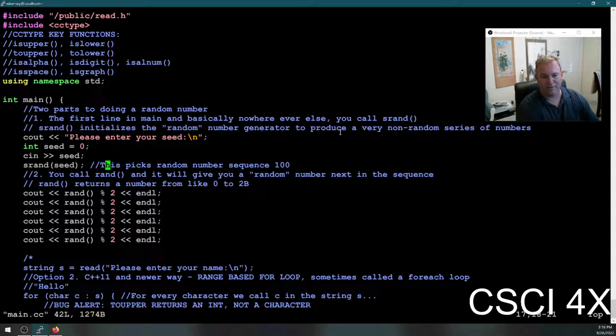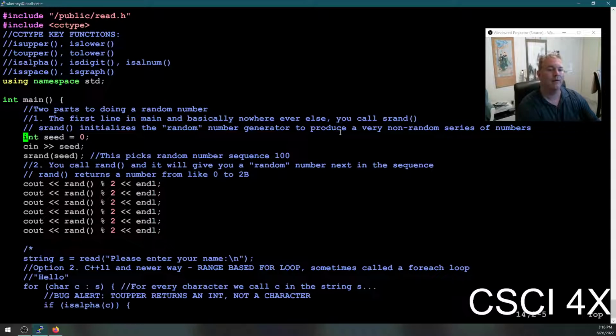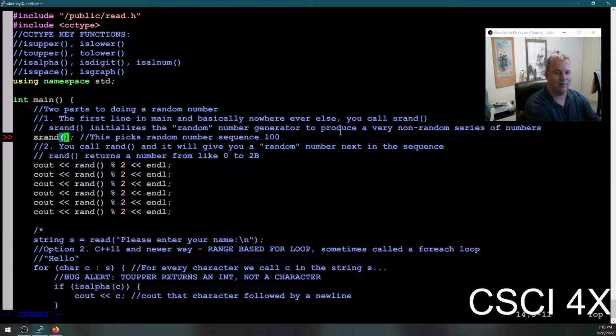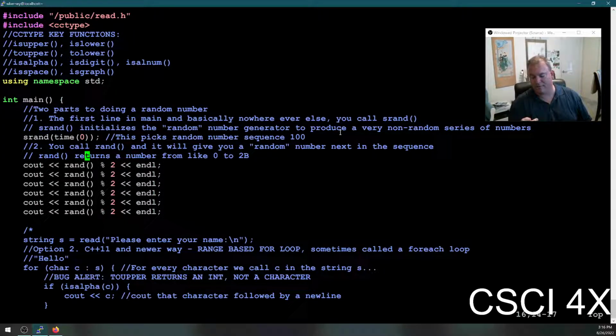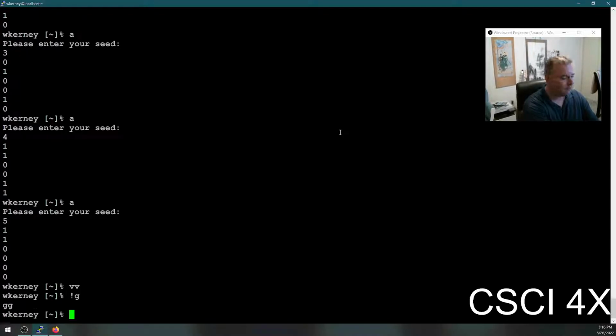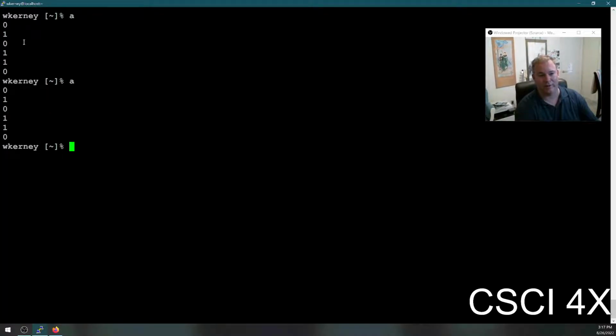So what if you want to not have to enter the seed every time, right? What if you just want it to be sort of random? Well, a very common approach people take is they seed the random number generator with the time. There's a function called time, and it's the number of seconds since time began. And so this works okay. There's 2 big problems with doing this. One, if you run the program twice really quickly, you get the same coin flips. You see that? Because it's within the same second, right?